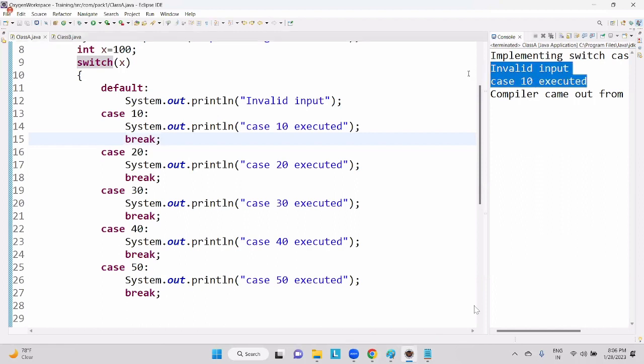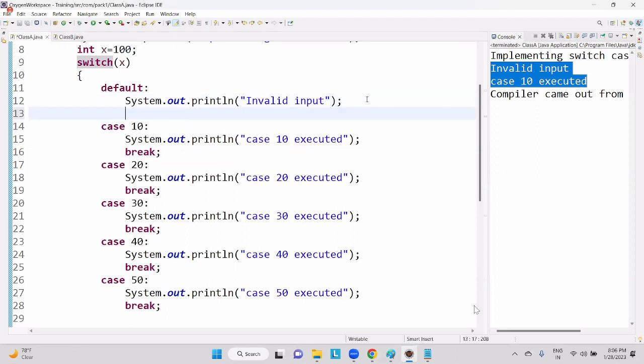I hope it's clear, guys, for everyone. In order to avoid this, we will be writing a break statement. So if the default case is at the ending of the switch, no need to write a break statement. If it is in the middle, it is always advisable to write a break. Online students, up to now, is it clear for everyone? That is great. Please note down some points.